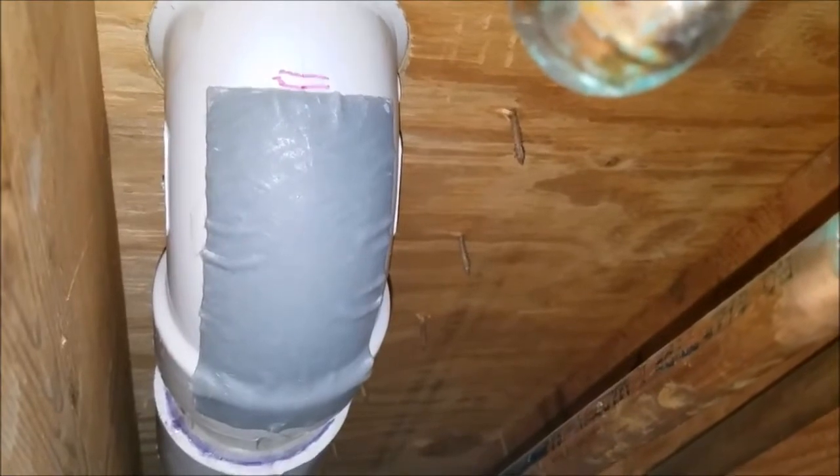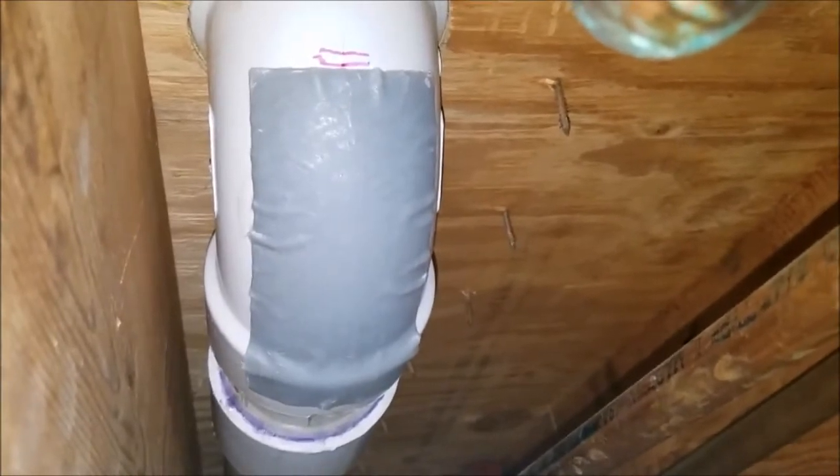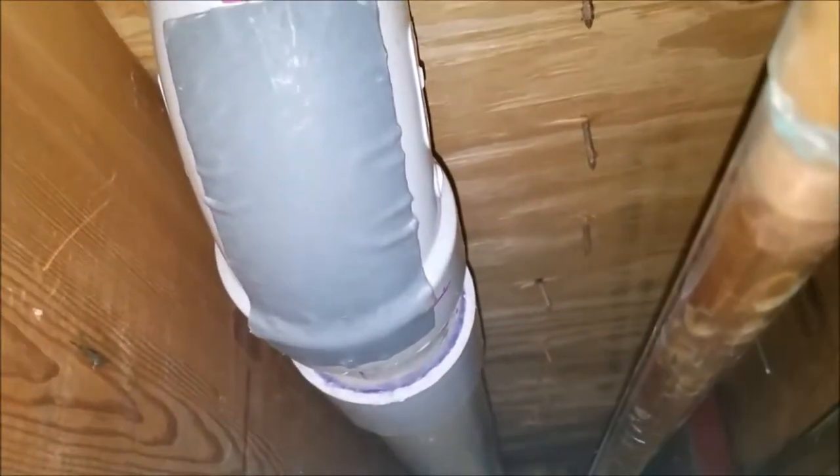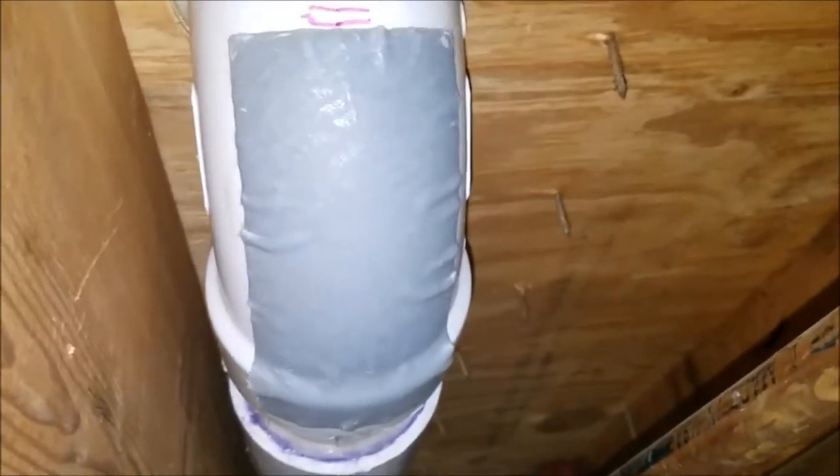So I'm running the washing machine, the tub, and the toilet. That's all the lines that are on this drain. And so far, I don't see any drips or anything that would say that we're leaking. It's been about an hour, and I'll check back a little bit later.